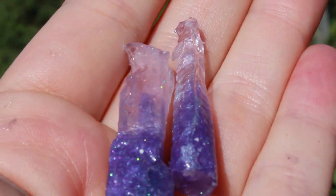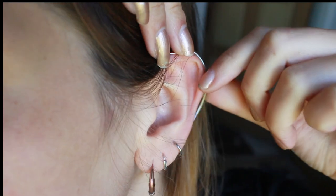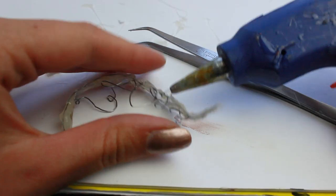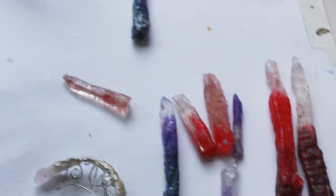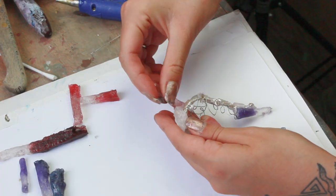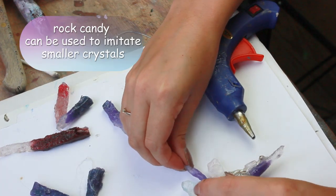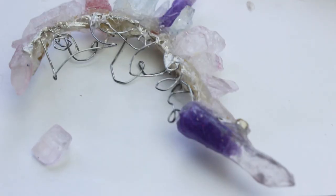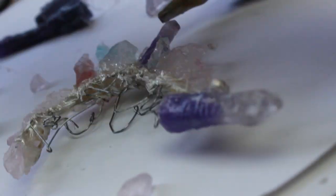Now with these crystals you can do whatever you want. I decided to create a crystal ear cuff. To do so I just took some wire and tried to give it a really basic shape that would fit my left ear, then added a lot of hot glue to keep it in shape and have a base to attach the crystals on. With some more wire I added detail to both sides of the ear cuff so I could stick it onto my ear. Then I started gluing my crystals in the order I like. The small translucent crystals are actually just rock candy tinted with a little bit of food coloring — so you can eat them! And lastly I used a bit of acrylic paint to cover the yellowish color of the glue.